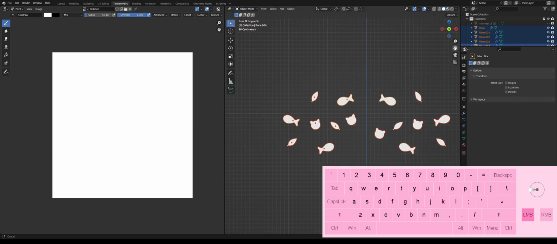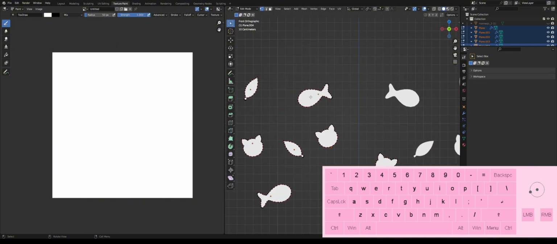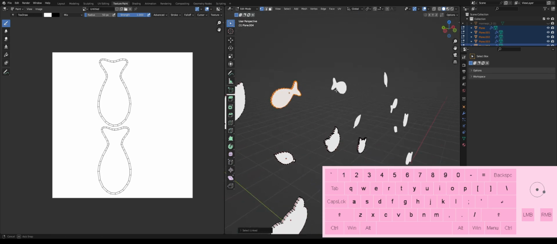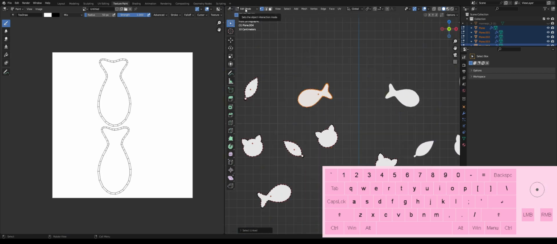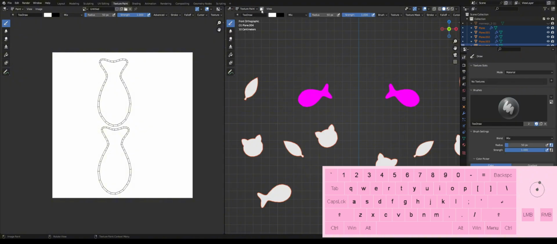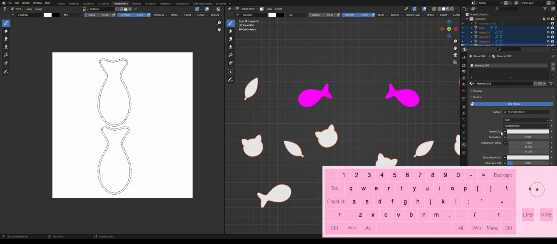So let's say I wanted to do the fish first. Edit mode, I'm gonna left click and then I'm just gonna press L. Make sure the whole thing's selected. Now left click this, texture paint, and click this. See how it's purple? Head over here. New, this yellow dot next to base color, image texture, open, and then find that file where you saved your texture.